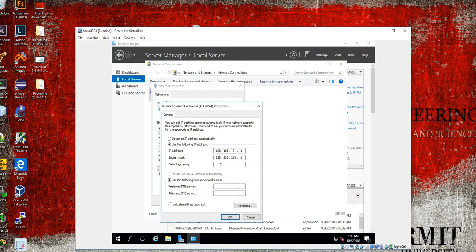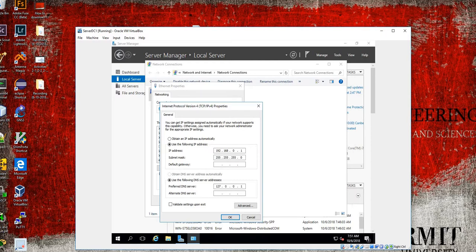Now default gateway: as this is the domain controller and it is my internal network, and in future the same server will become a default gateway, I can leave it as it is for right now. And then over here in preferred DNS server I will put 127.0.0.1, which is pinging itself.